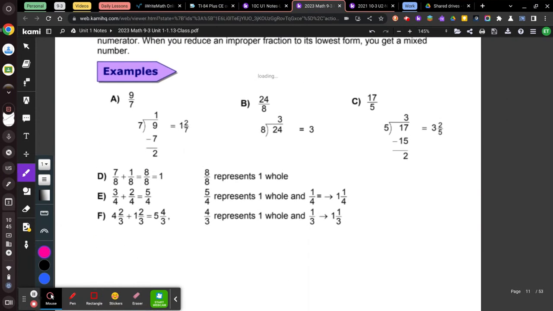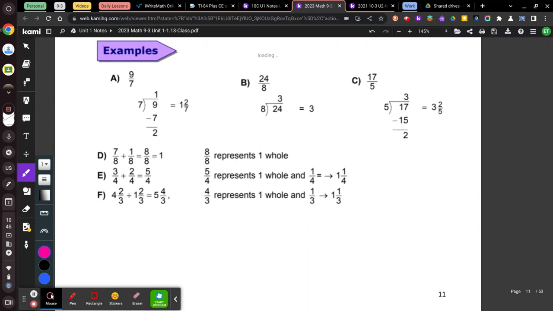All right, so we're going to reduce to lowest terms. We always have calculators, so I don't expect you to do it without one. So on this one, we could do it by dividing. They're turning these numbers into mixed numbers, so we are converting to mixed is what they're doing.